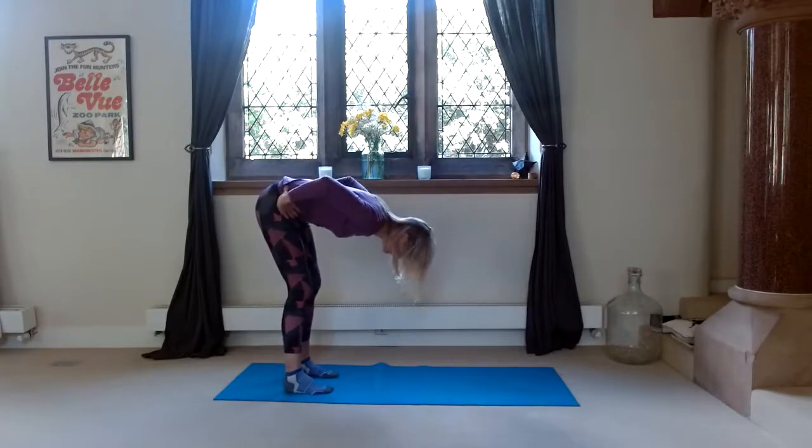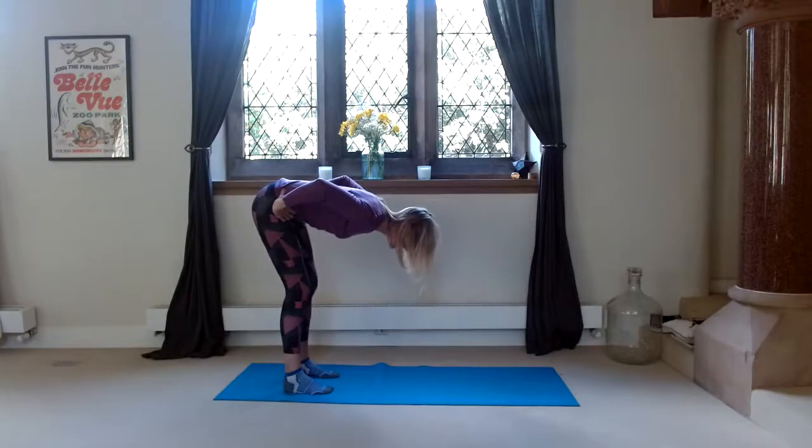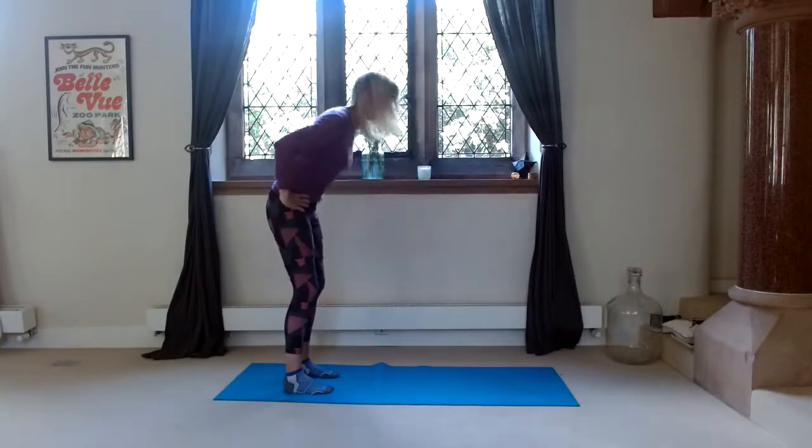So we want to be pressing all parts of the feet into the floor, not just leaning back into the heels too much. Push the bottom back and slightly see if you can bring your chest forward slightly, and the back of your head is in line with your back. So we're not dipping the head forward. Okay, so press into the feet, bending the knees slightly, lift up slowly.